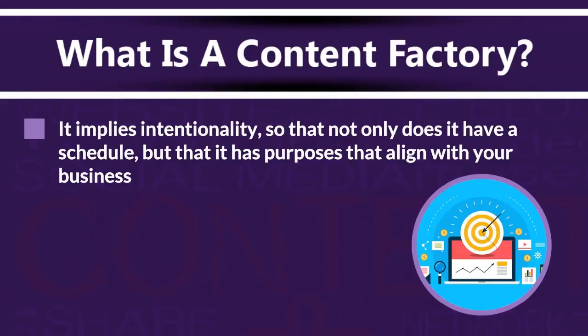So in other words, you're not just creating it because you decided to. And again, I love vlogs, right? I like them. I think though that for your business, you can be a little more intentional, right? And you can still be organic. You can still have connection. You can still adapt to what your people want. You can still adapt to what they need. However, it does need to be intentional. You need to have a business purpose. You need to have a reason to help people.